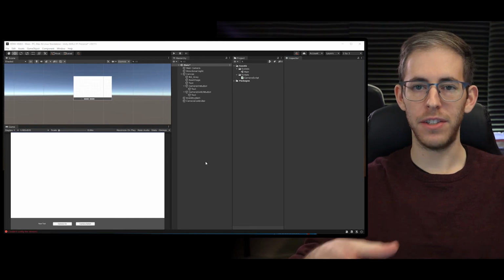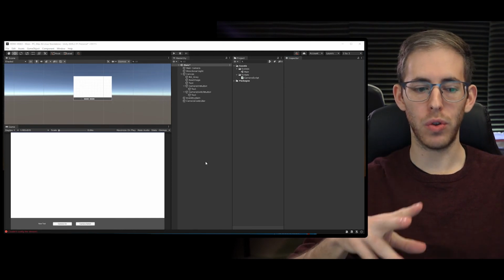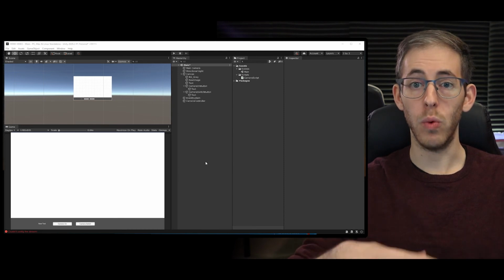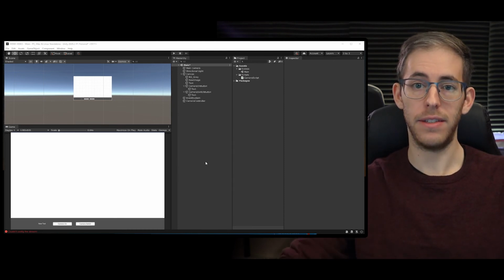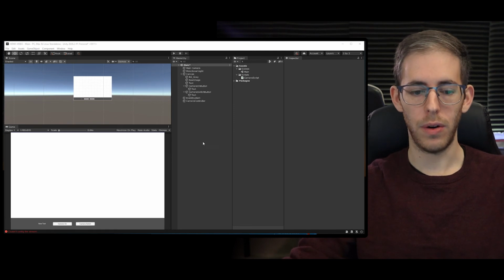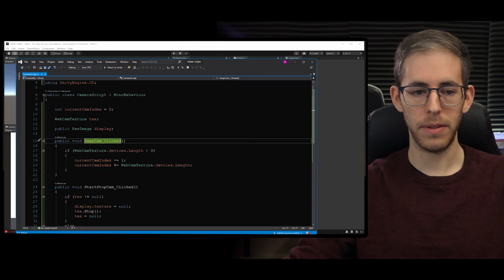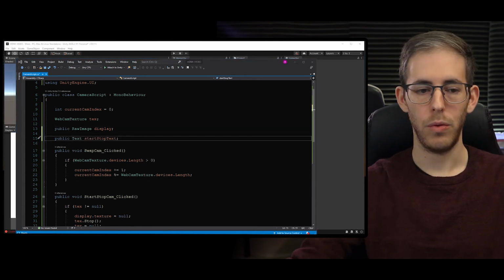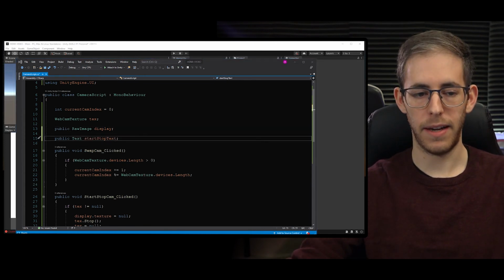Let's go back into the UI and do something really cool with this button where we're going to make it say what's actually the status of the button. So let's go back to our script, and we're going to go up to the top right here, and we're going to create public text start stop text.